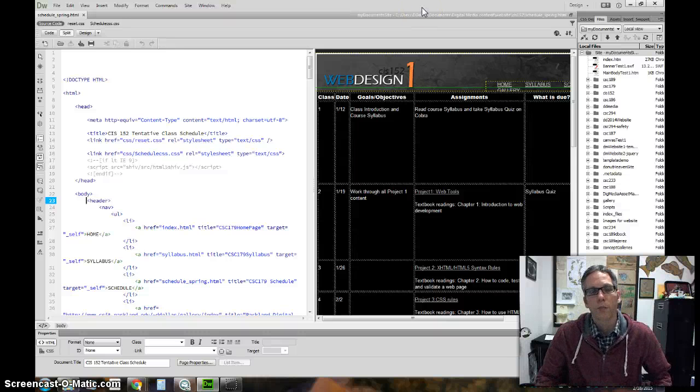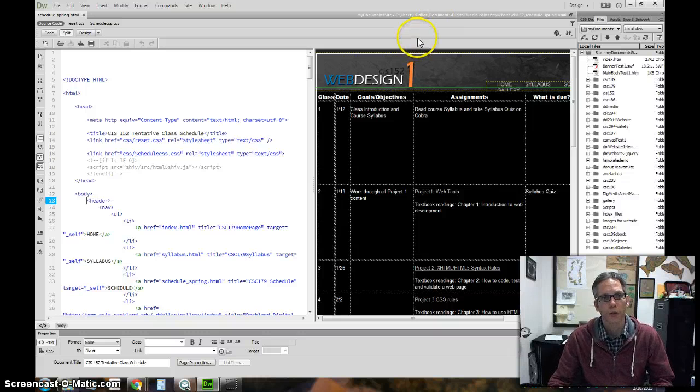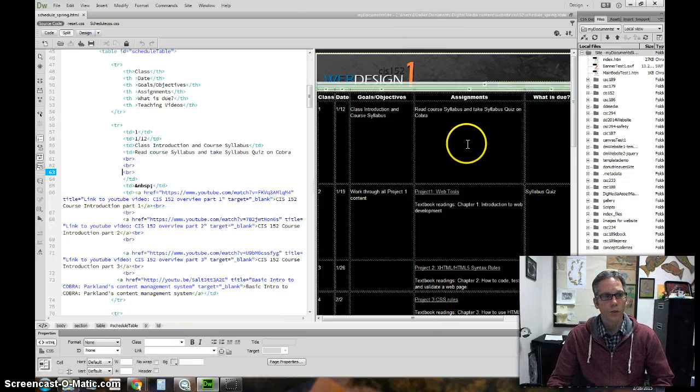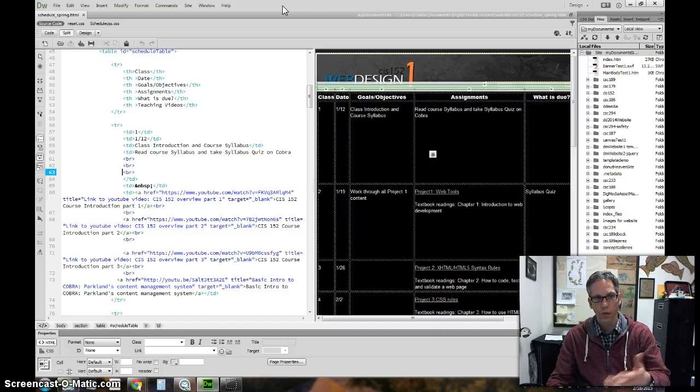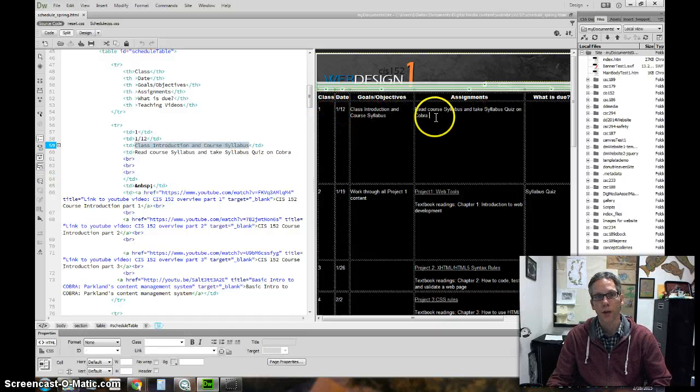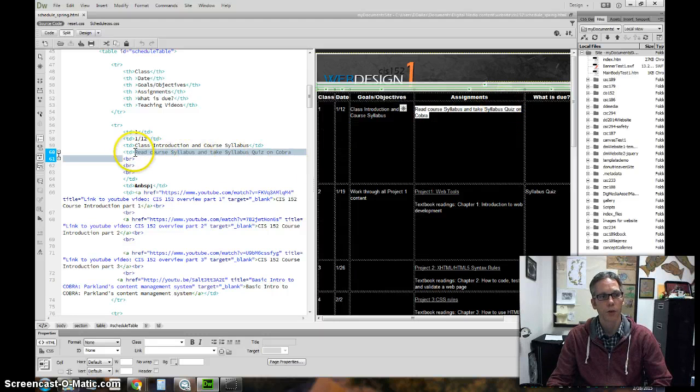So I can look at this page through the browser, through an actual browser here. After I look at this, I have on my left-hand side the code. What the code looks like is over here, but what's cool is right now I can select this side of my design view window and I can see where the code is here.